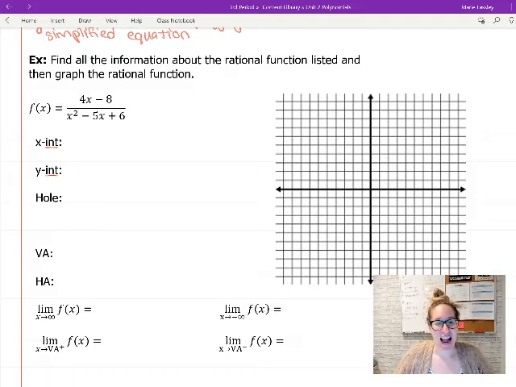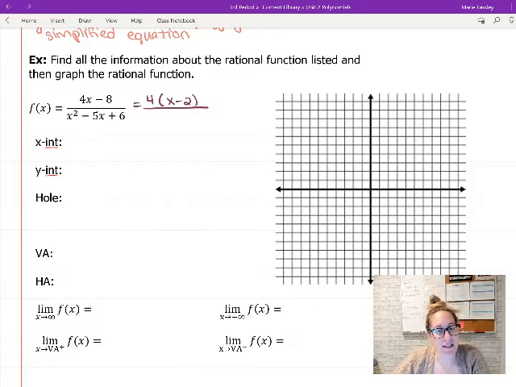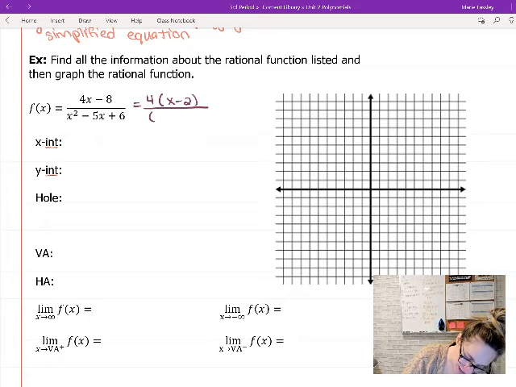We'll see. Anyways, when we can simplify out first, it's going to make doing everything else much easier. So, start by factoring and simplifying. We have 4x minus 8 in our numerator. I can factor out a 4. That leaves me with x minus 2. In my denominator, I have x squared minus 5x plus 6, so I'm looking for two numbers that multiply to 6 and add to negative 5. It has to multiply to a positive number, but it adds to a negative number, so they must both be negative. 3 and 2. So x minus 3, x minus 2.